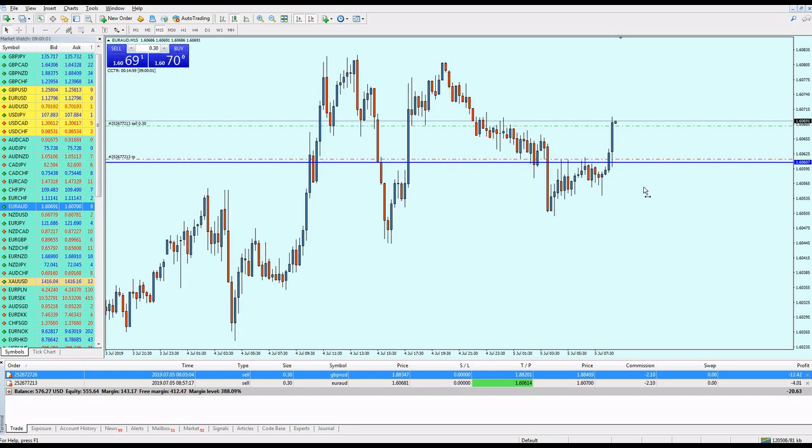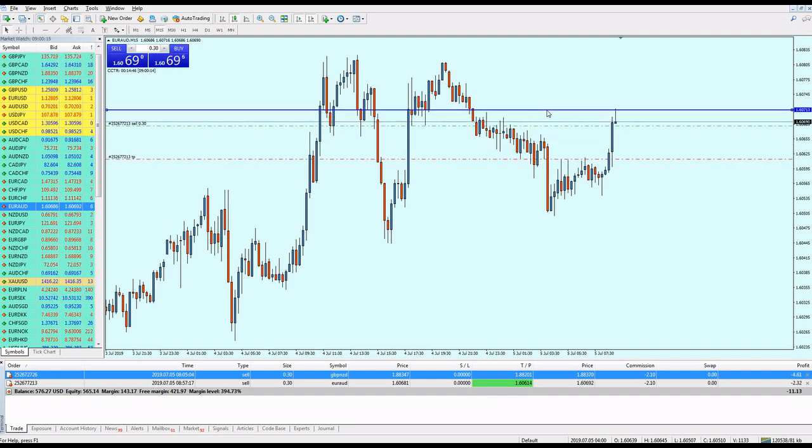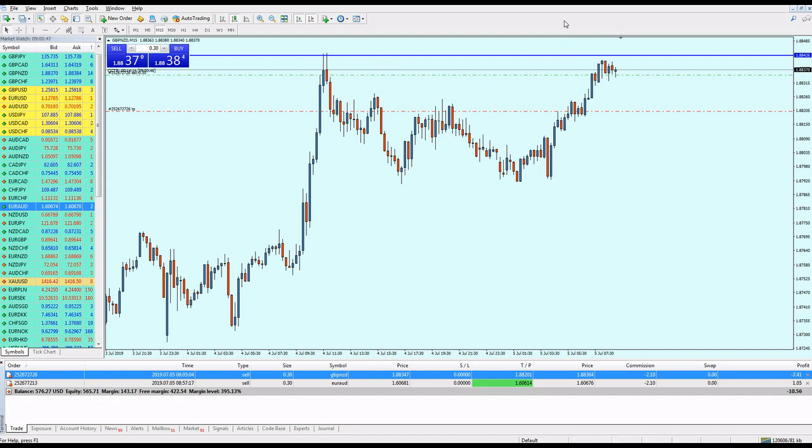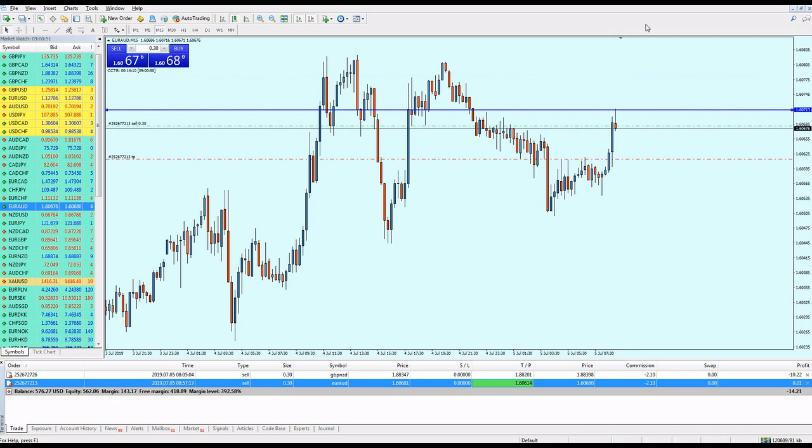The market tried to go more up here and it just failed. I told you — it is most likely reversing, just going up to create the price action. You have to wait for the candles to finish creating the price action before you decide anything. The candle closes and the price action must be completely performed. Now we can see the market is reversing — great, fantastic. Looking at the other trade, the market didn't go above this level, which is a good sign. We are looking for good profit from both these trades. I'll pause the recording again and be back in a few minutes.